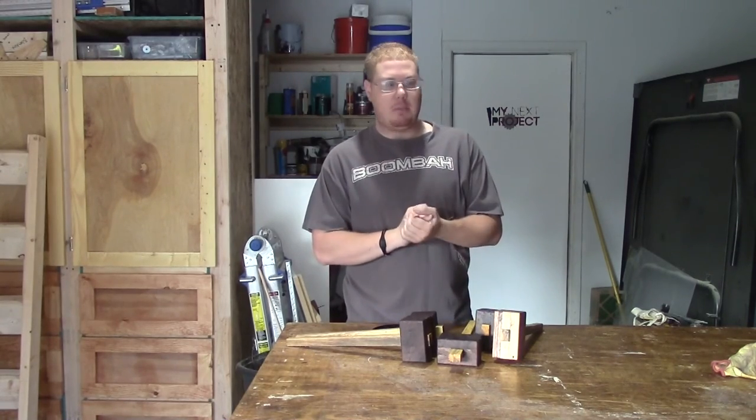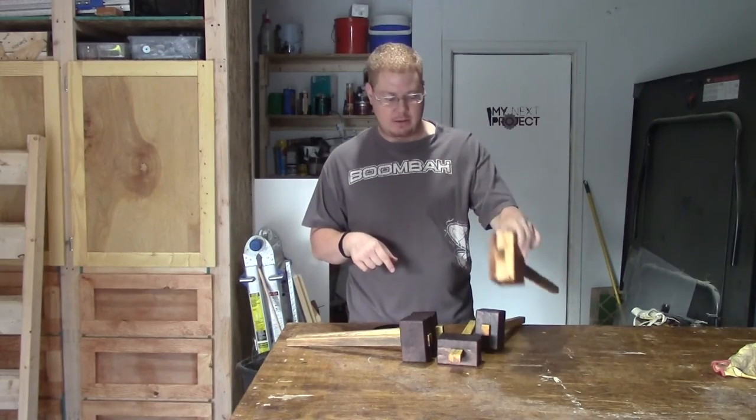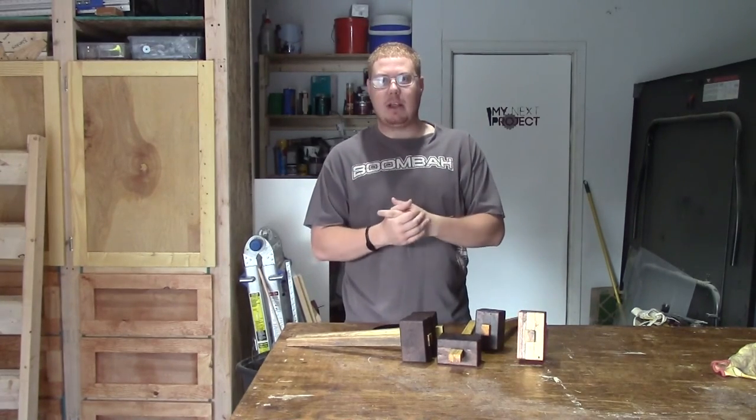I know I'm going to be making a picture frame soon out of some more pallet wood, which is what this one is out of. So stay around and check that out.